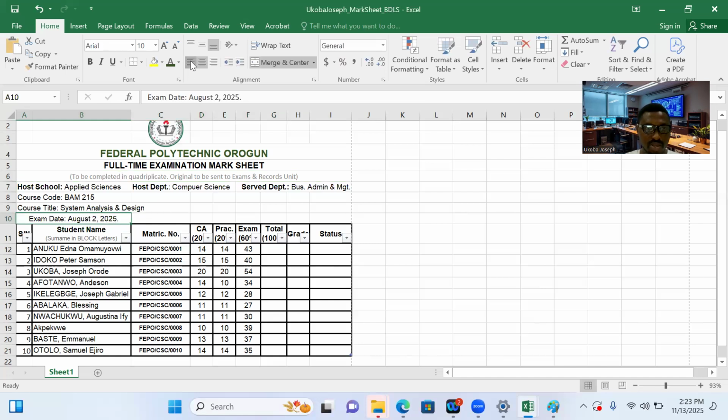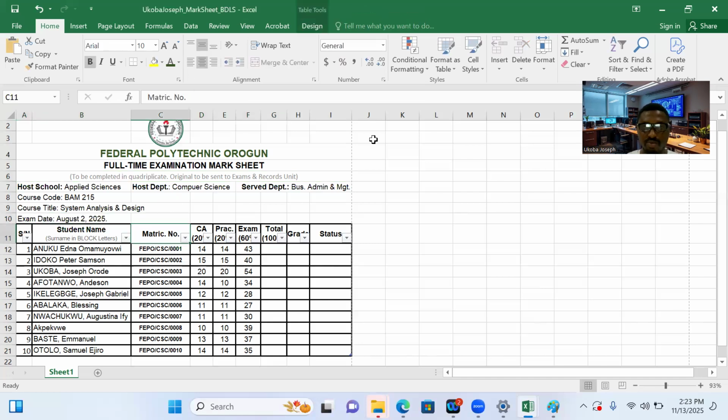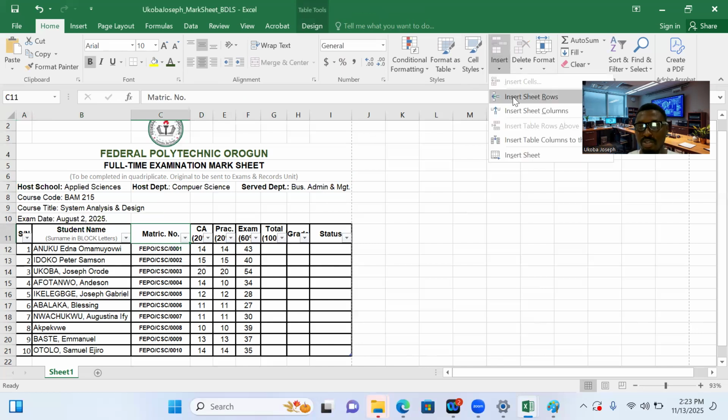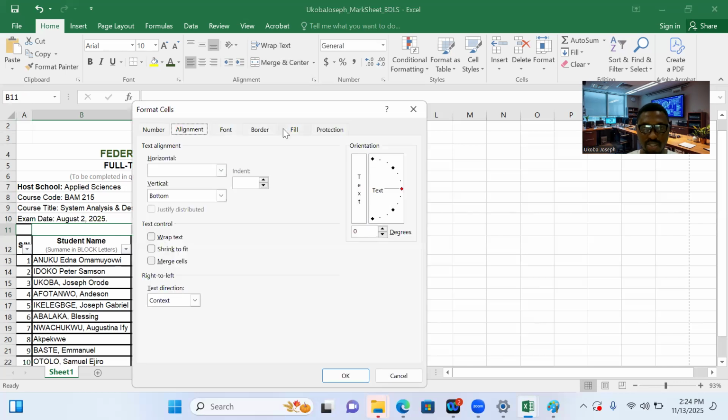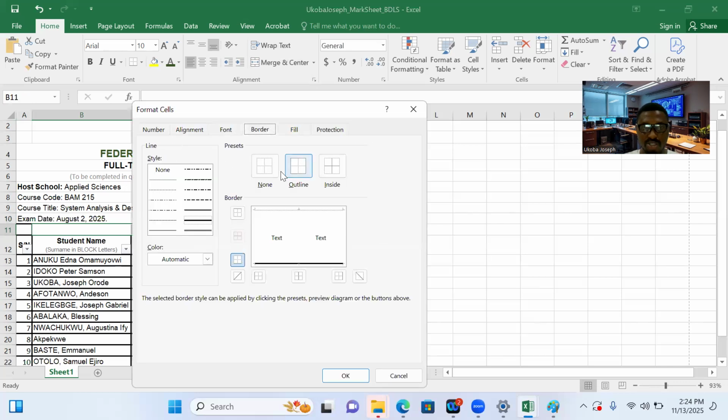If I want to add space, I just need to insert a row to add a little space here. So for this, definitely I would have to remove the borders, making sure the border is only at the bottom. So the border is only at the bottom.